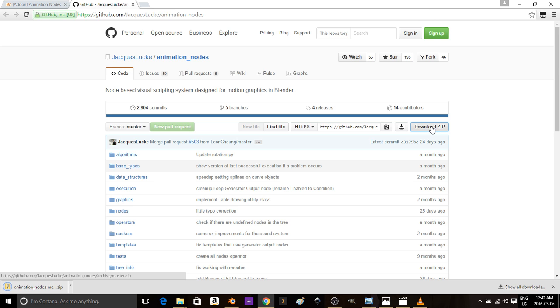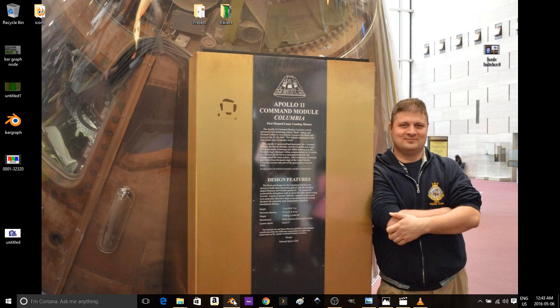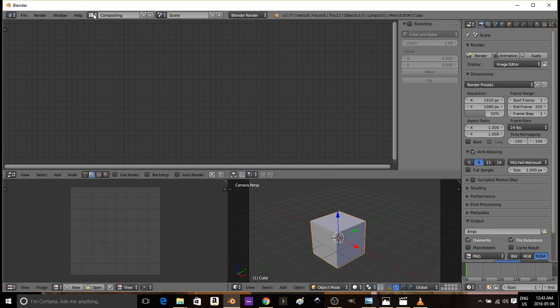Back in the day, if you wanted to put an add-on in, you really had to go through quite a few hoops to do it. It involved putting it in the right folder, moving things around. It was a huge pain in the butt, so you really only added one if you really needed it. Now that we have that downloaded, we can go back into Blender.